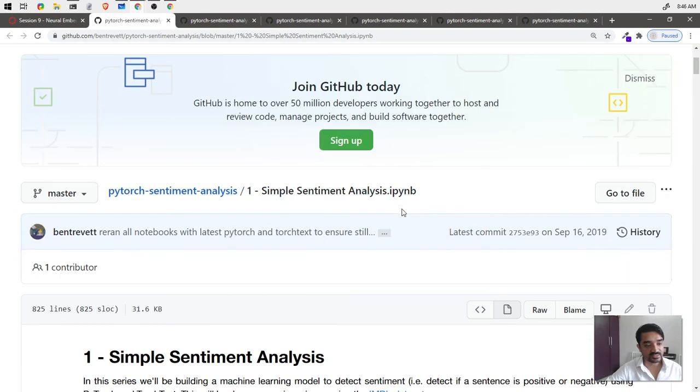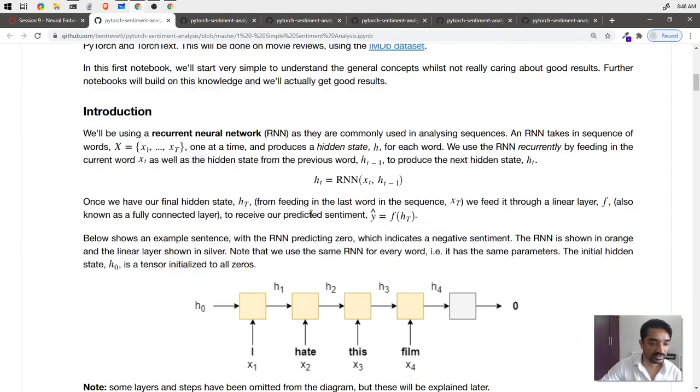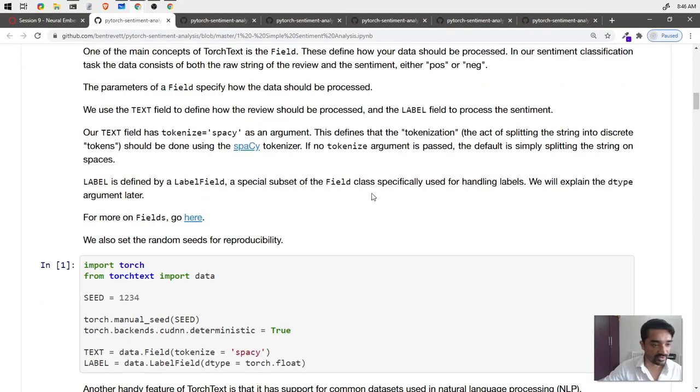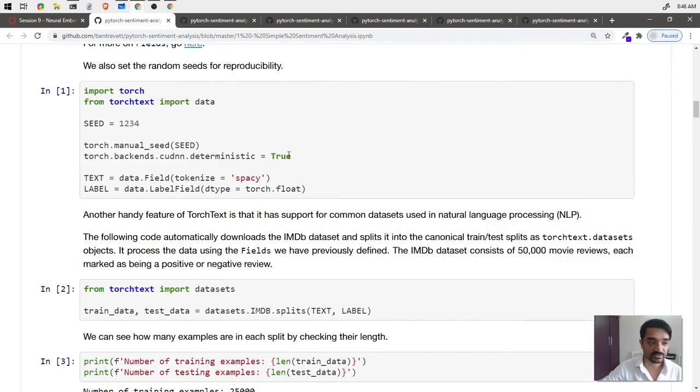Now this is sentiment analysis, and really good work done by this guy. They're using an RNN, so we're not going to look at the RNN part because we have a specific dedicated session for that. But we are going to use the spaCy tokenizer. As I told you, we don't want to build our own tokenizer. We just saw we built our tokenizer, and it's not going to be helpful because a lot of stuff needs to be taken care of.